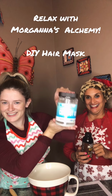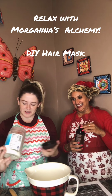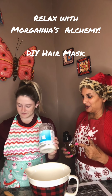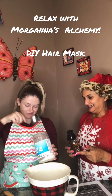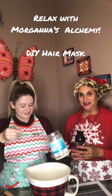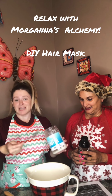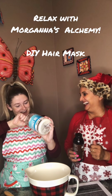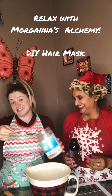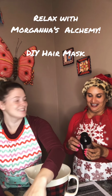No, you can't. Dang it. Yeah, you can and you can't. Okay, so what are we going to use for the coconut oil? Two teaspoons. Well, this is a tablespoon. Okay, we're fine. You know, real chemists, we never measure, so it's fine. Also, real cooks never measure, so I don't know why we're telling you everything. You eyeball it. That's what it's called, eyeballing. And then you taste it. No, you don't taste it. That's cooks, not chemists.